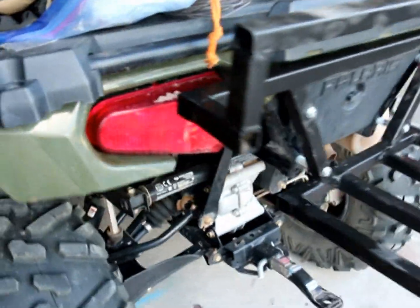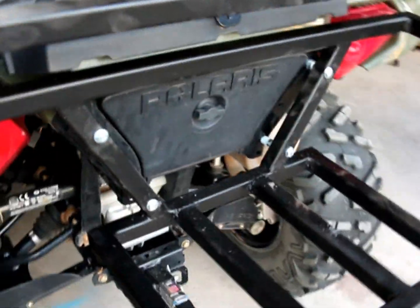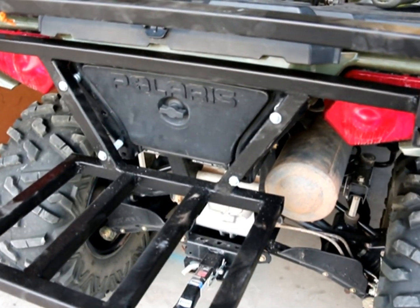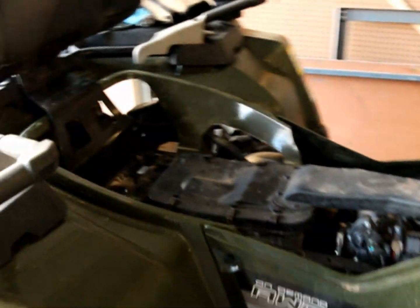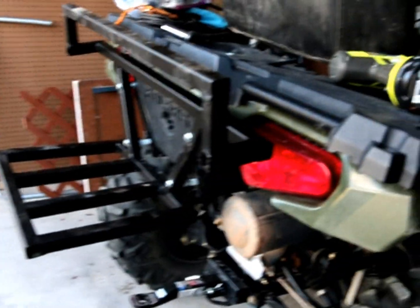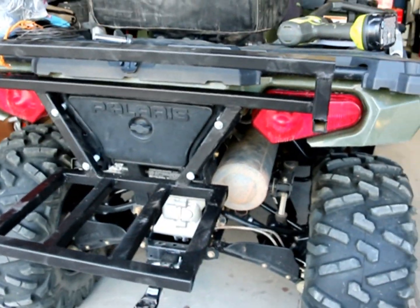So here's the bracket. I ended up having to use a 1/2-inch washer and then stack some washers to give it a little bit of space, just so that way it wasn't straight up against the plastics, but it's on there. I ended up using hex head 1/4 inch, 2-inch long, and then the bottom one's 3. Did require to have to remove the seat to take the glove box out because the bolt access was really tight, but it worked. But as you can see, it's pretty much there. So the next one you'll see is with everything on it.